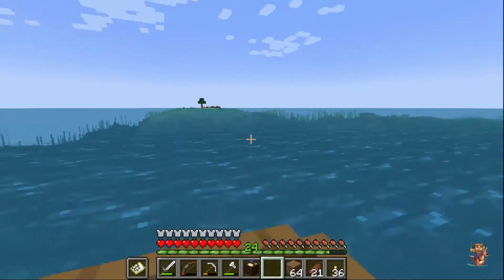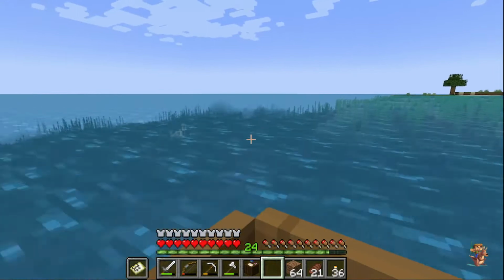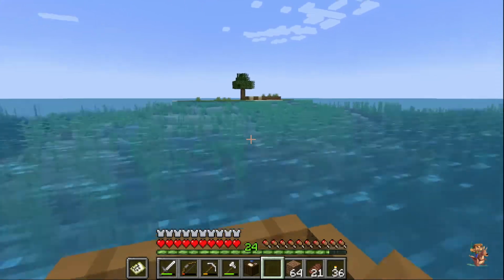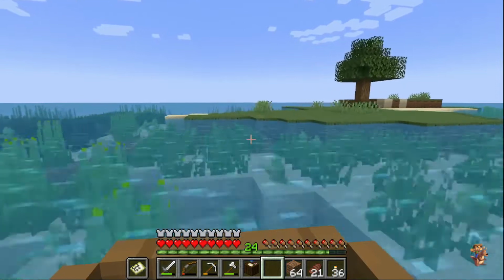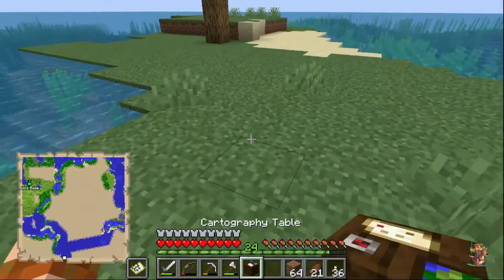And this is why I brought the cartography table with me. Look at that little structure down there. And we're about to be marooned on a desert island. Where's the sun? What a cute little island. What a cute island. Where's the sun? There it is. All right, cartography table down.